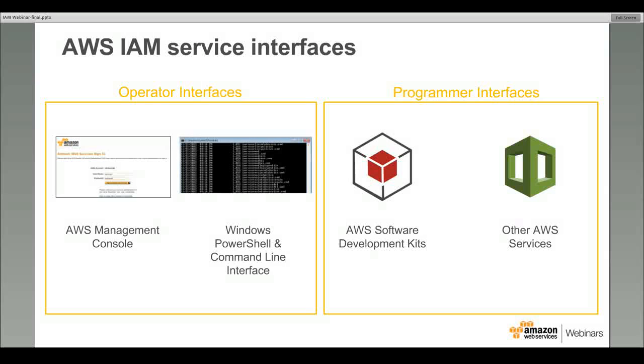Many of those operations are infrastructure or configuration oriented as it relates to AWS being your platform. On the right-hand side, these two interfaces are more programmer oriented, as in they're meant to be consumed as a part of the code of your application. We're going to be giving more examples, but imagine that you have an application that, as a part of its core mechanics, may be exchanging data and otherwise interacting with various AWS services. So two distinct workloads or two distinct modes of operation, and this is how IAM could be used for different purposes.